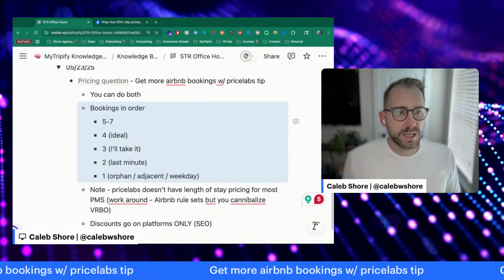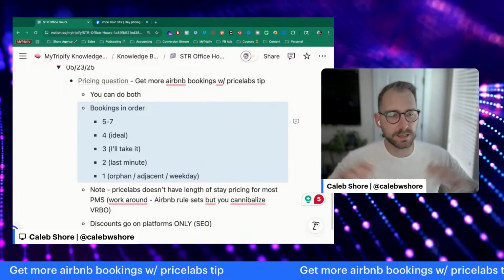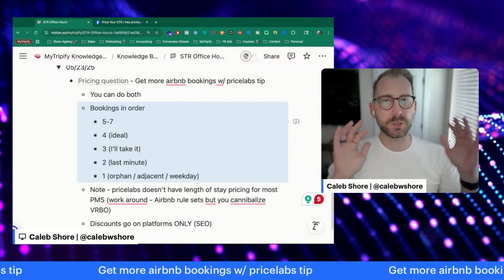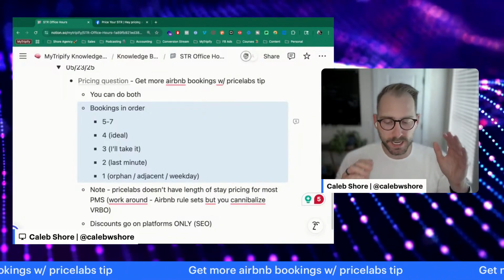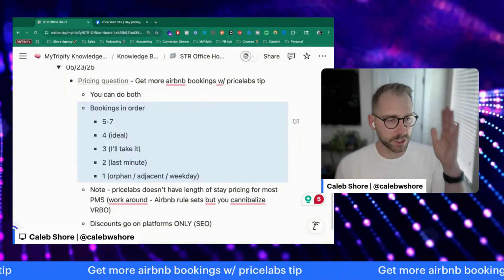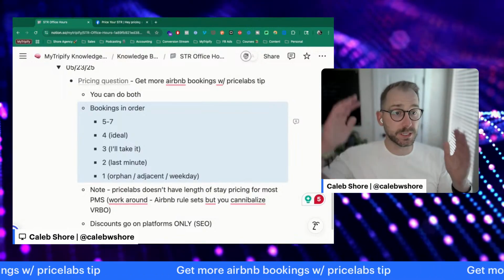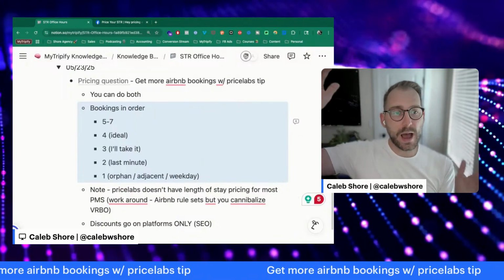So bookings in order. This is my internal philosophy: I want the 4 to 7 night bookings. If I am shielding, okay, let me zoom out a little bit. If I am taking a 2-night reservation 60 days out, then if there's somebody looking for 30 nights, let's say July, right now is wide open for us.